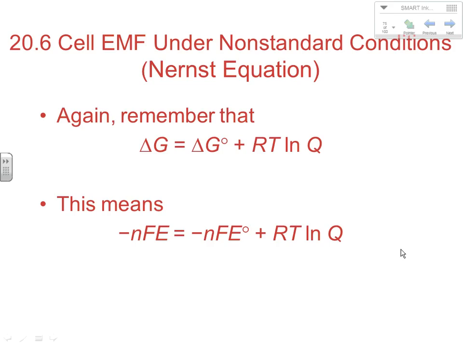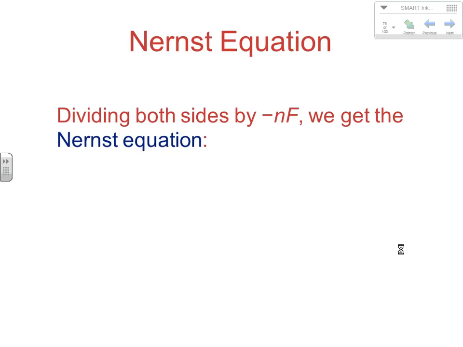So if we want to calculate cell potential, EMF, under non-standard conditions, then we have this relationship known as the Nernst equation. So we start with the idea that, remember, delta G equals delta G naught plus RT ln of Q. We're using this because, remember, this situation dealt with non-standard calculation of delta G, and that's what we're looking at here under non-standard conditions. If we substitute in what delta G equaled, the negative nFE for our two values, then we end up with this form of the equation.